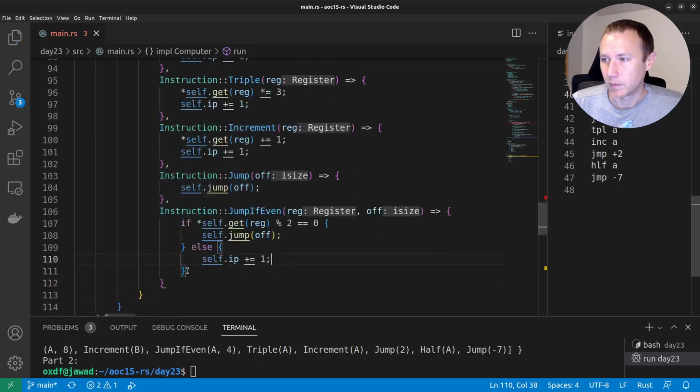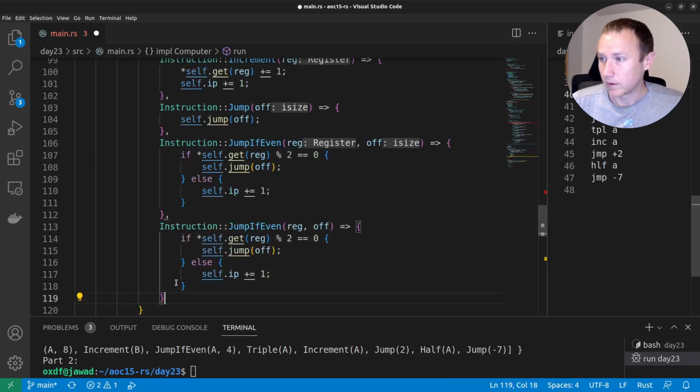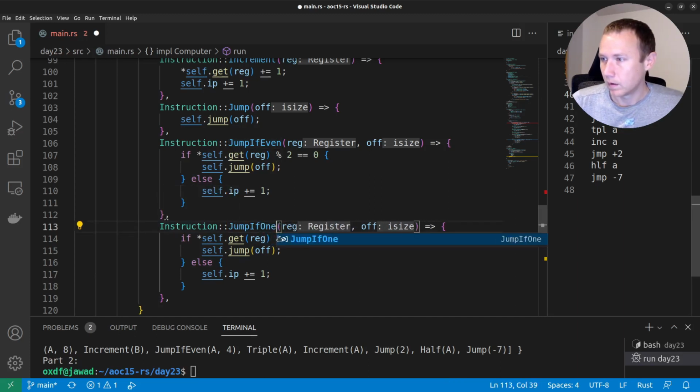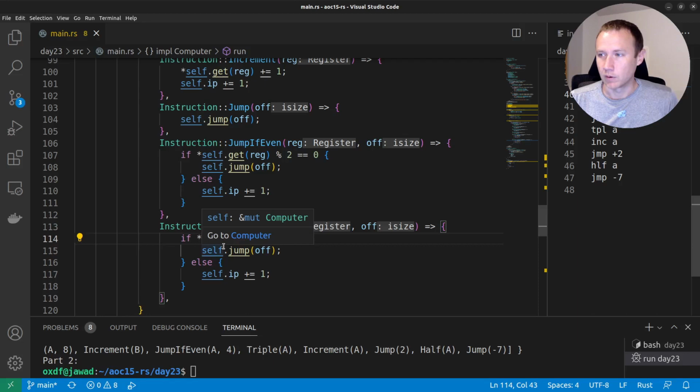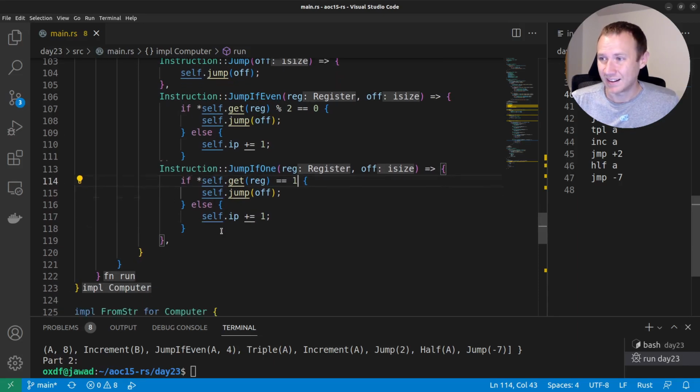Yeah, that looks perfect. And then the last thing we need here is jump if 1. This one's the same thing, except we're just going to say if this register equals 1, we jump to the offset, otherwise we move on. And I think that's it.